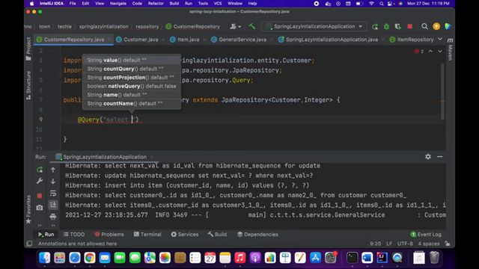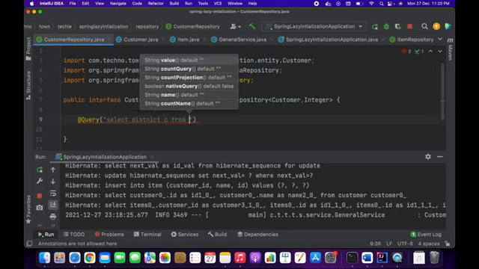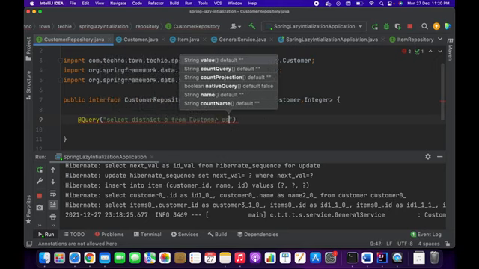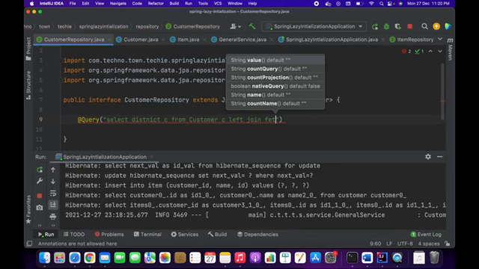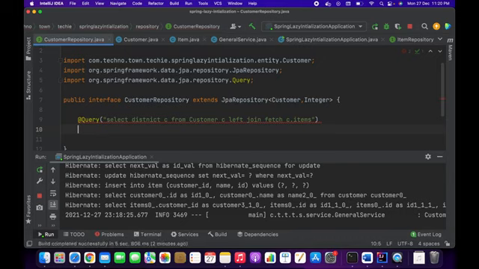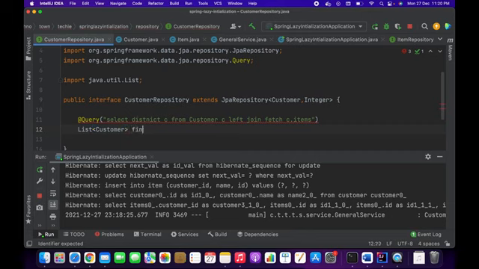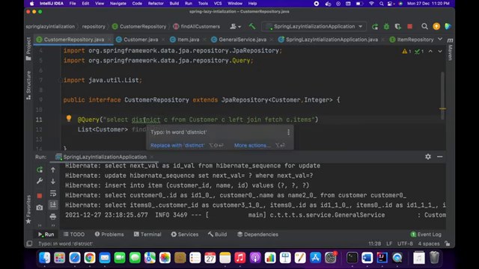So let's write select distinct c from Customer c left join fetch c.items. We need a list of Customer here, and findAllCustomers. That's it. So our query is ready here.